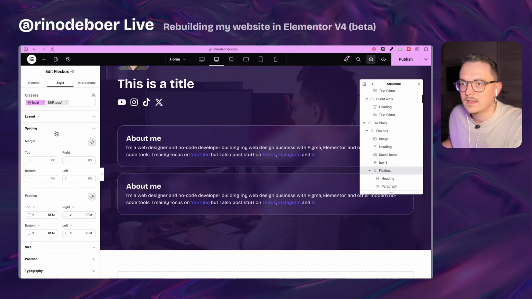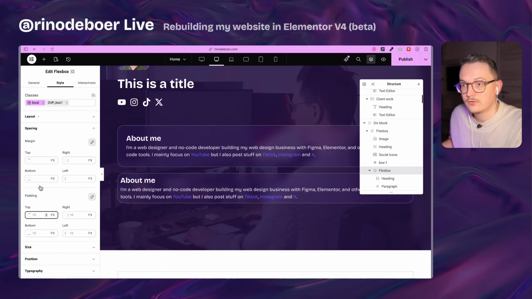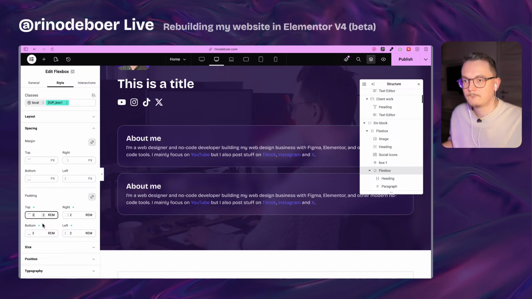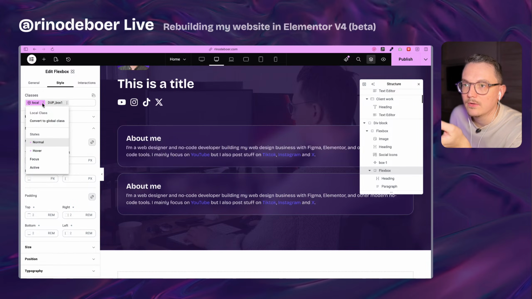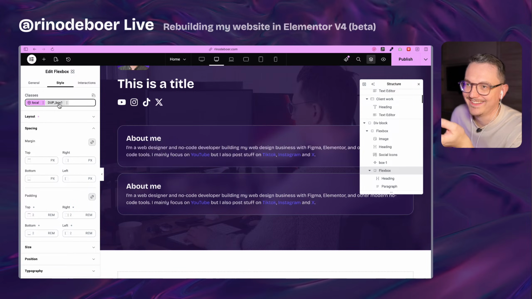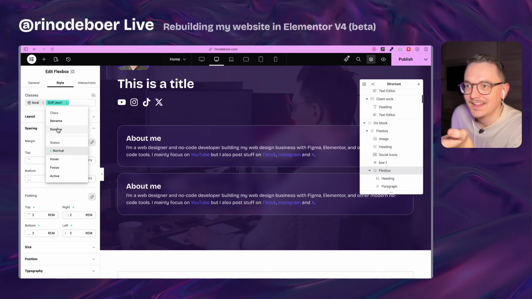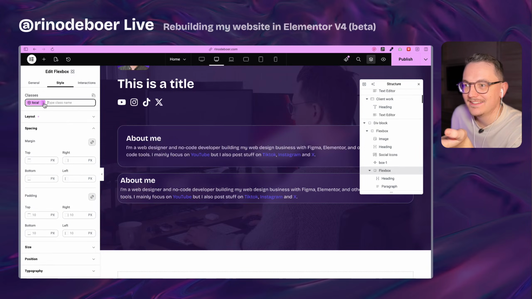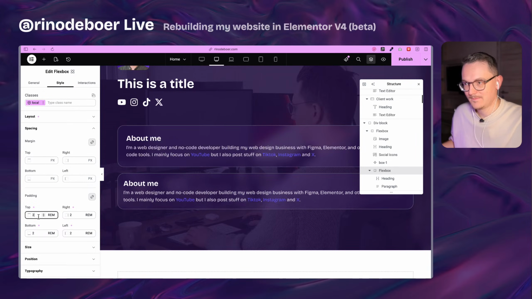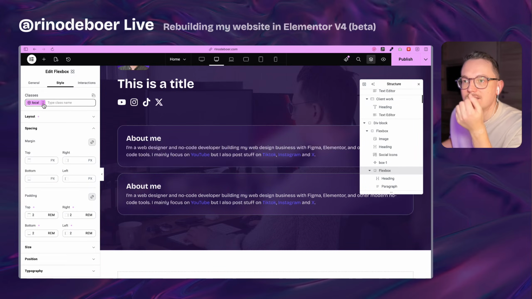But yeah, all the styling is in here, so we need to definitely change that. So we're just gonna delete that. That was 2 rem. That 2 rem needs to go here, 2R. But also all of that styling. That is something Elementor should build. Oh, convert to global class. They have it. We don't need this. We just do it like this. Here, 2R. Convert to global class. Converted class. Box C1.